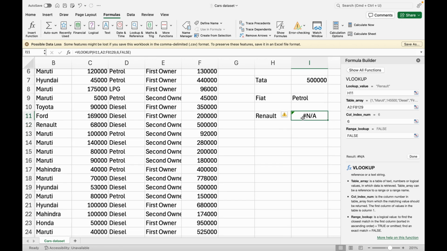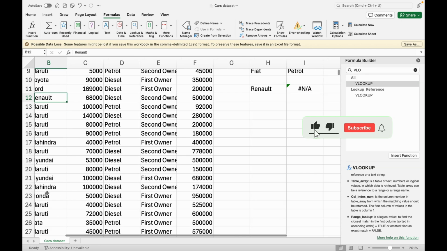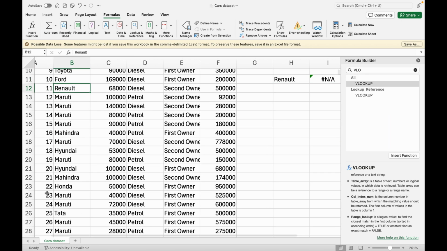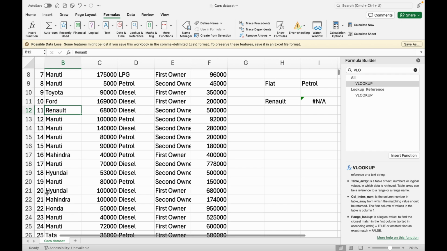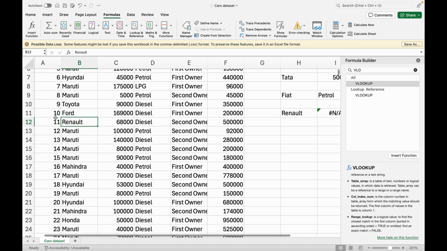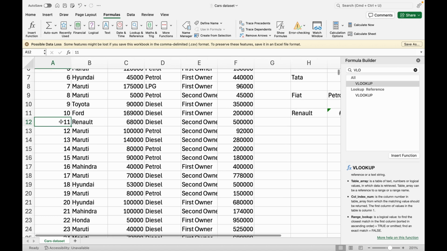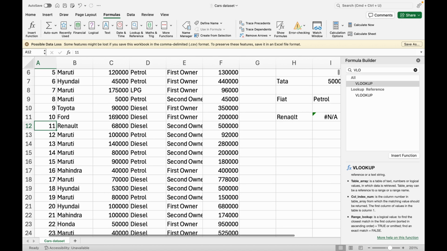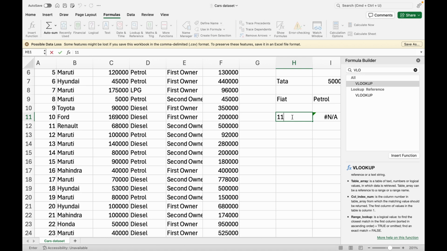Now we get #N/A because the data set we are using has Renault repeated a number of times. So Excel is confused as to which one of the Renaults I am talking about. So instead of just using Renault, for now, we know this is in row 11. So let's rather input 11 here, change it to 11, and then enter.